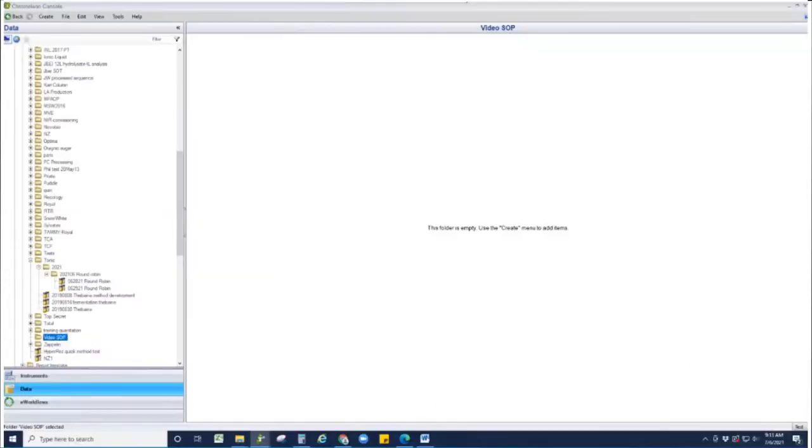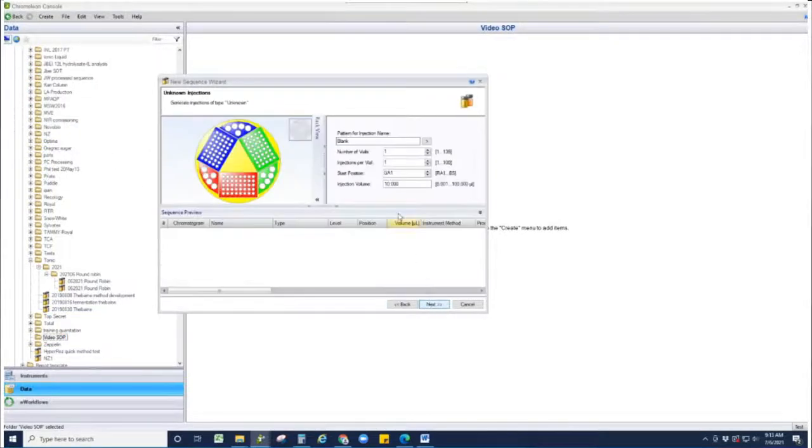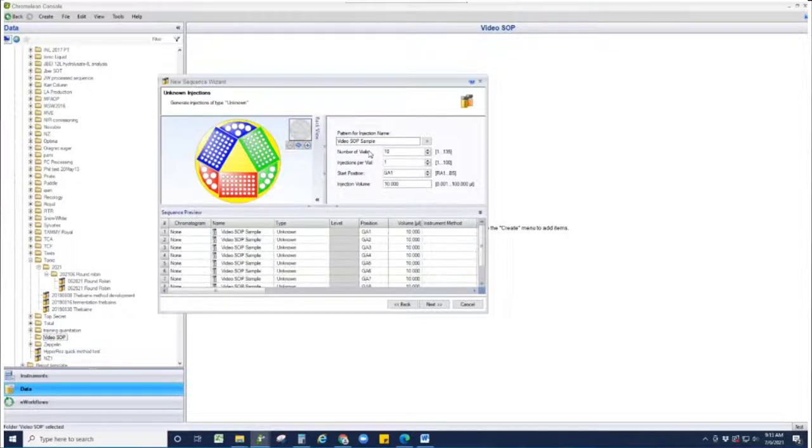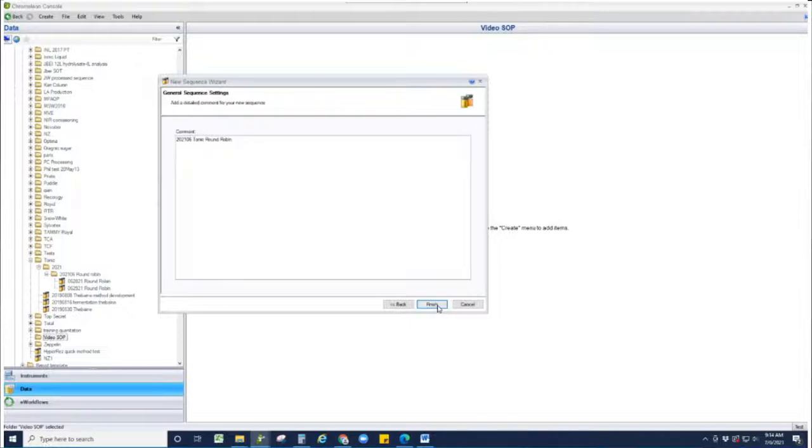To create a sequence, begin by navigating to the Create tab and selecting Sequence. The new sequence wizard will appear and you will be prompted to select the instrument. Select UHPLC Ultimate 3000 and hit Next. Now you can build your sequence to reflect the number and type of samples which will be run. If you are using a known instrument or data processing method, you can browse and load these as well. Once you have created your sequence, be sure to save it to the proper folder and consistently save it as you make changes and add injections.